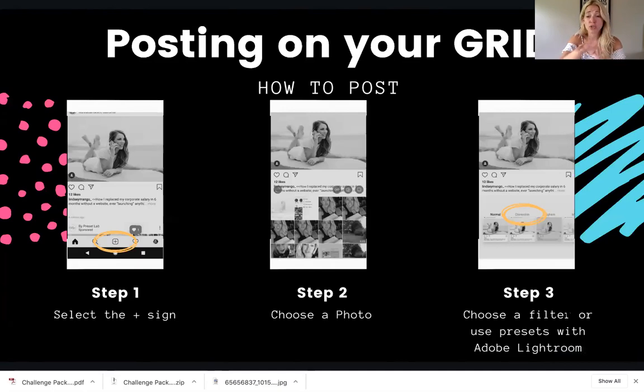Step 3, you can choose a filter right within Instagram, or you can actually use Adobe Lightroom before you even go into Instagram. Adjust your photo using a preset. You can buy preset packages for like $10. You can find some free ones too online that you can just download. And you can add a filter. What this does when you use the same filters all the time is it creates some consistency on your grid. And when people come to your page, it's just visually appealing. This is something that you can build on though, and you can play around with.